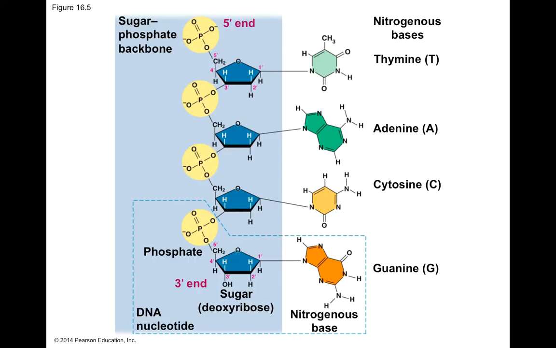Around the same time, Erwin Chargaff was doing his work, focusing on the nucleotide composition. It was known that DNA was made up of nucleotides, and each nucleotide had a nitrogenous base, a sugar, and a phosphate group. Chargaff was studying the DNA from various organisms, specifically looking at the composition of the bases, the percentage of A's, T's, C's, and G's in an organism's DNA.